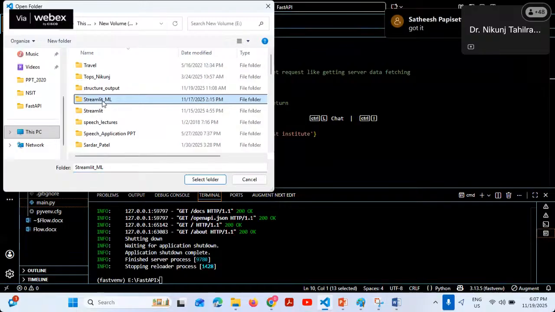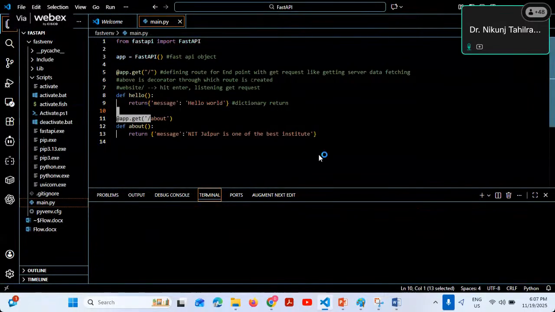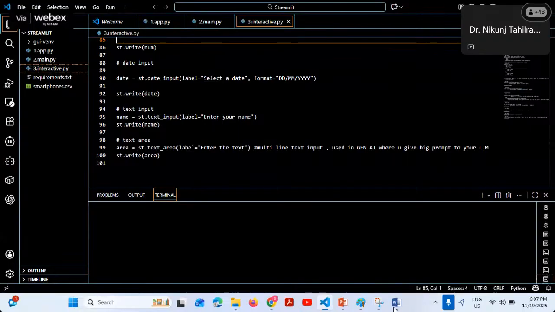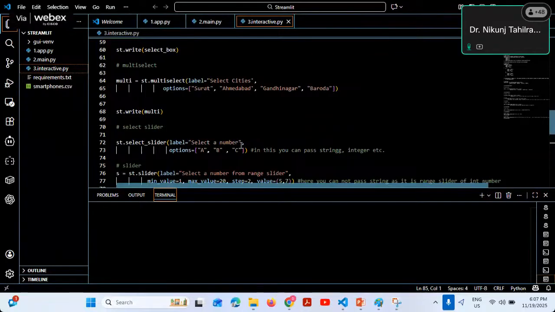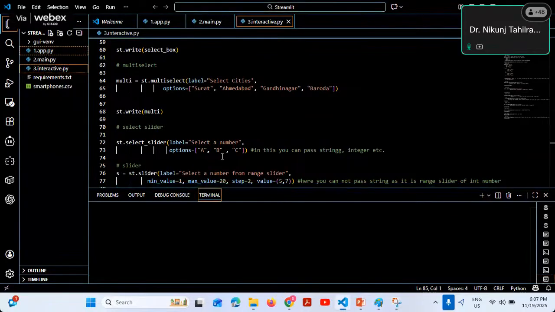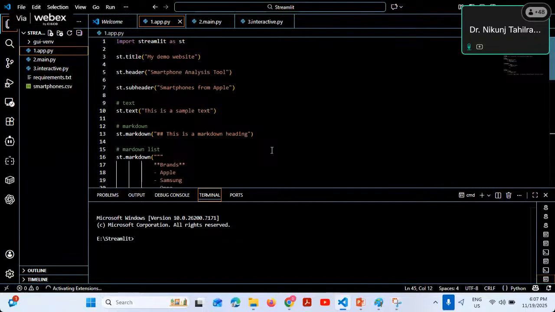Now I will go to Streamlit. So what is Streamlit? If you don't know HTML, CSS also, you can use this GUI, which is very famous for lightweight applications.